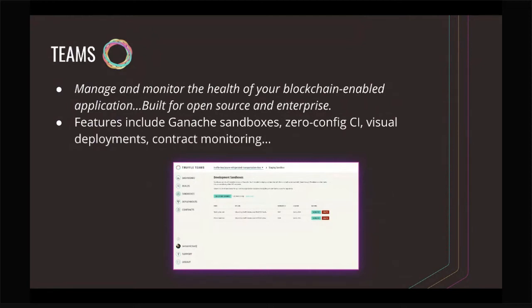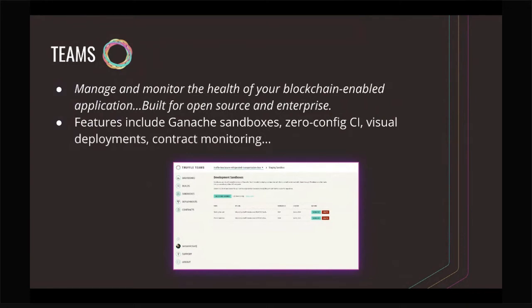What Teams is for is to handle the whole team-based development workflow, and not exclusively with teams, although that's one of the core use cases for it. But everything associated with the life cycle of building a blockchain app. Just to call out a few features, there are Ganache sandboxes. So it's kind of one-click spinning up a hosted Ganache instance versus it running locally, and that's great for testing things out in a more team-based scenario, or getting some early users to kick the tires, similar to a testnet in that sense, but with a lot of other characteristics there.